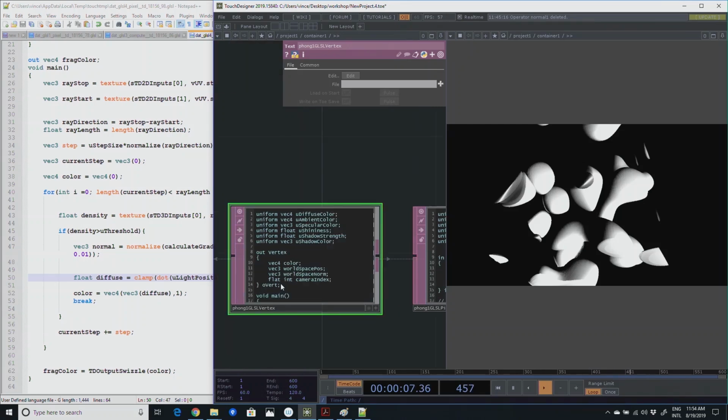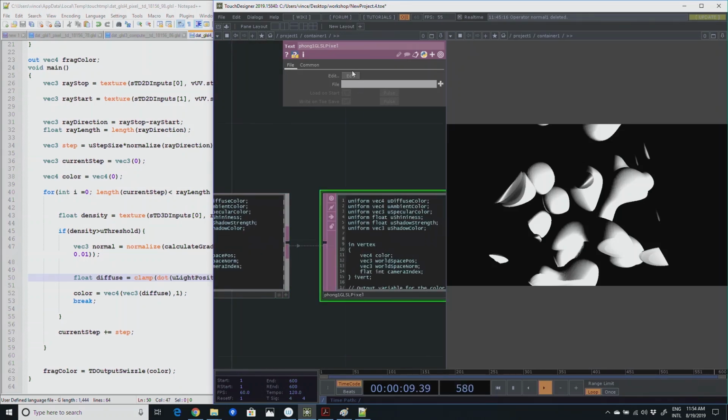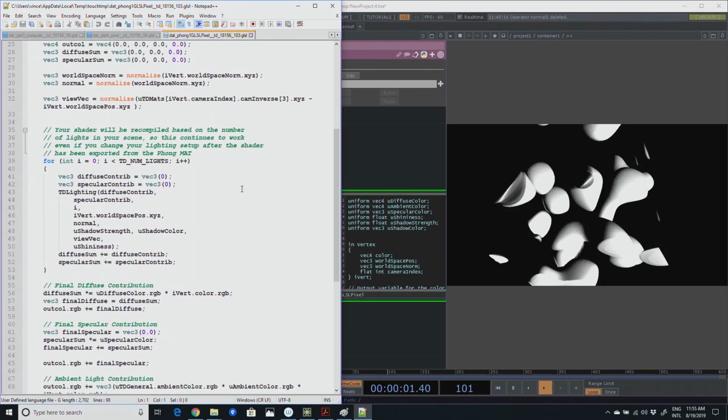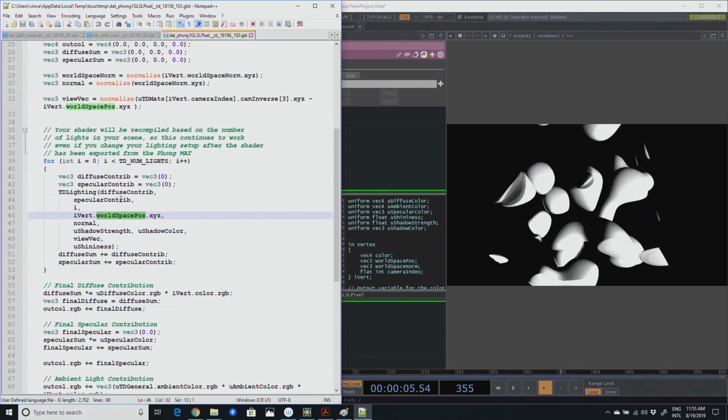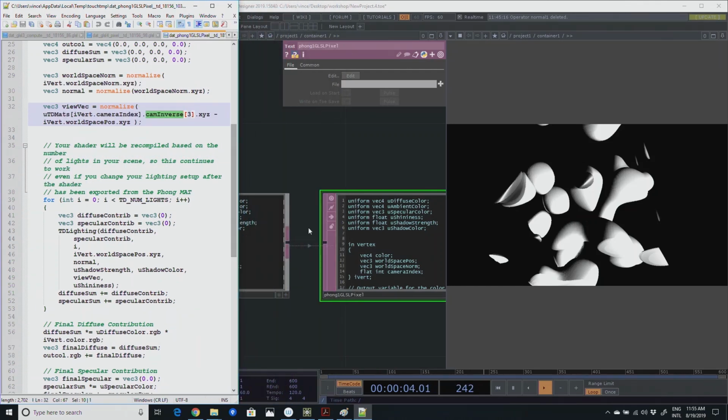So if we look at this loop, what we're going to need is a world space position and a view vector, but we can calculate these using some of the matrices that are provided in the Phong.